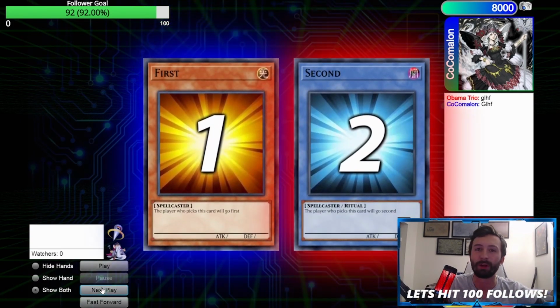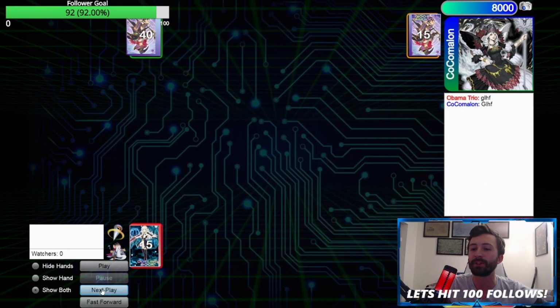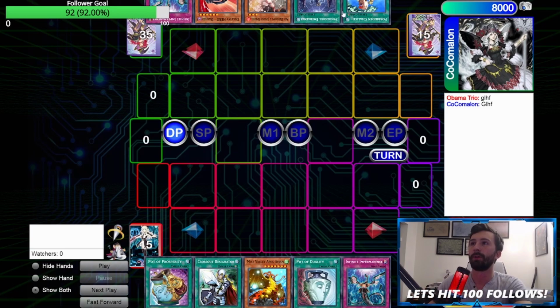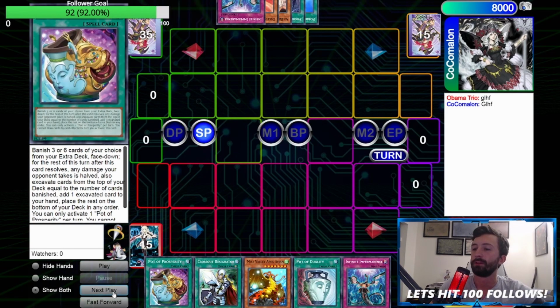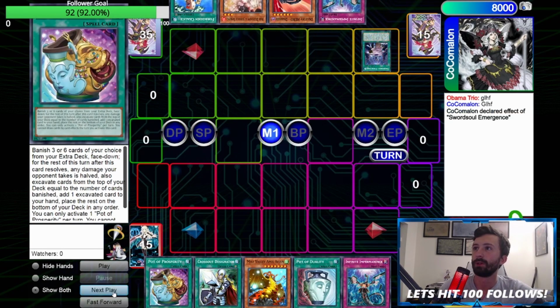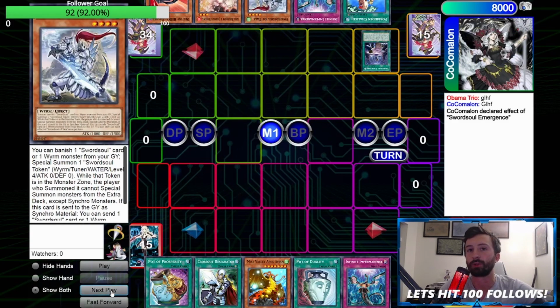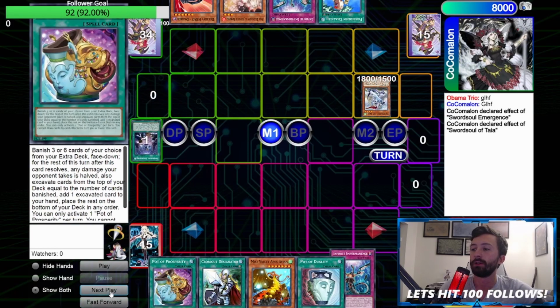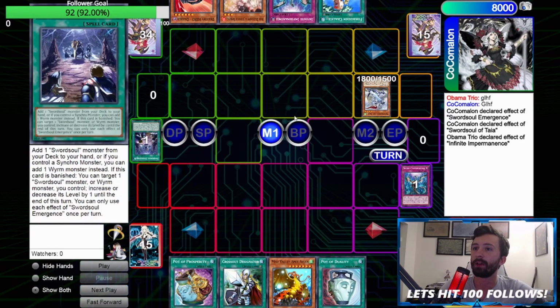So we lose the rock, paper, scissors, unfortunately, and he decides to go first. As you can see, we are going against a Sword Soul deck. He starts off with the Emergence. His hand is very bricky because he doesn't have 2 Sword Soul cards or an extra Worm card, so he can't go into Moye. So he has to start with the Taye. We have the Impermanence to meet that. I figured his hand was awkward from that.